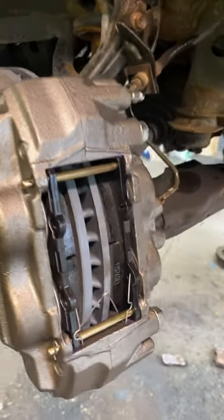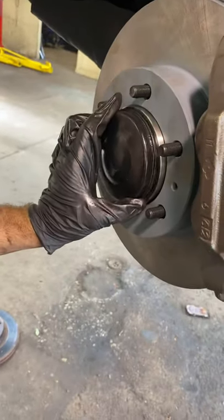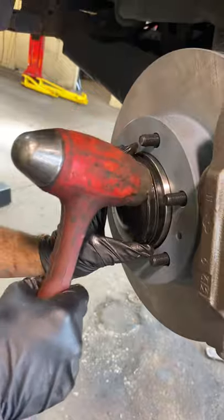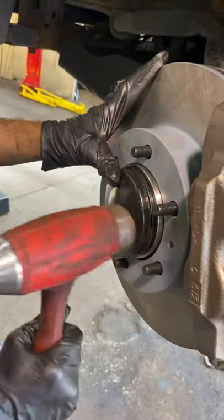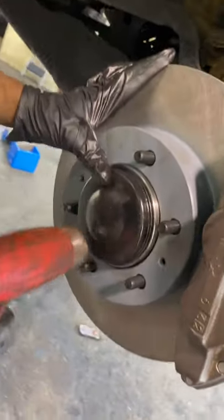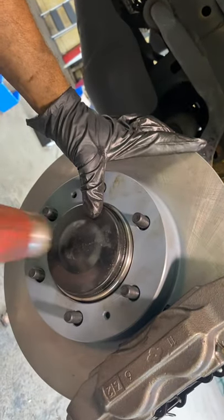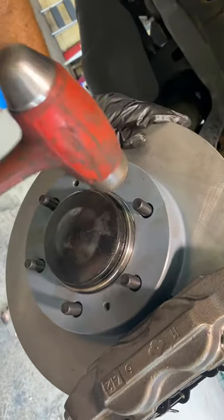It's time to put on the cap. This is your last finishing touch to the job. So just hand tighten that slightly, little by little, all the way around, so it's nice and flush.